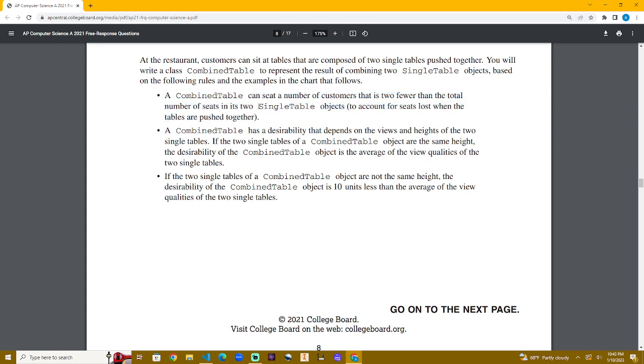Let's say one of your single table objects has 5 seats and another one has 6. When you combine the 2 tables, you will technically have 11 seats in total, but because we need to account for the seats lost, we have to subtract 2. So in total, our combined table will have 9 seats.